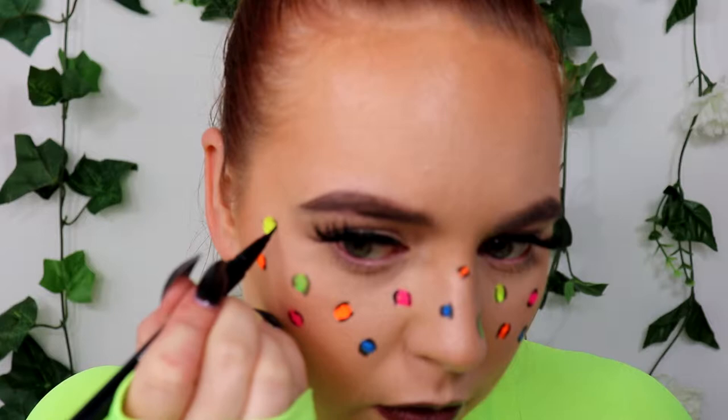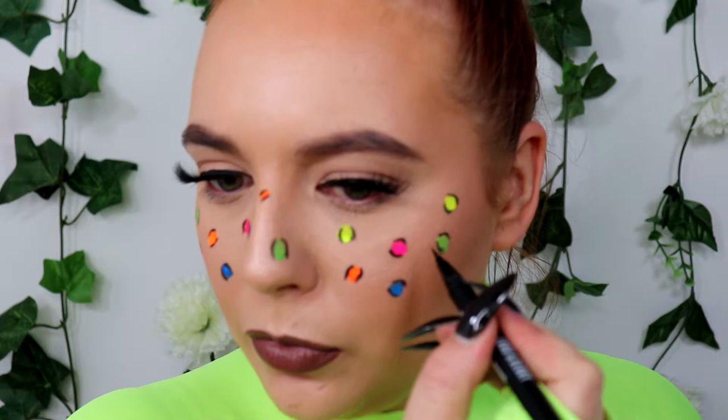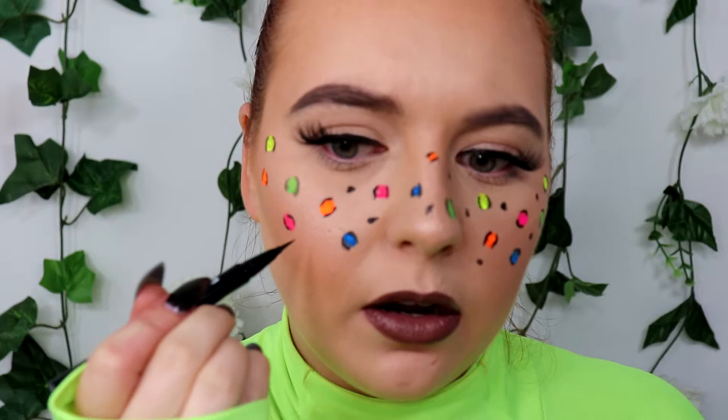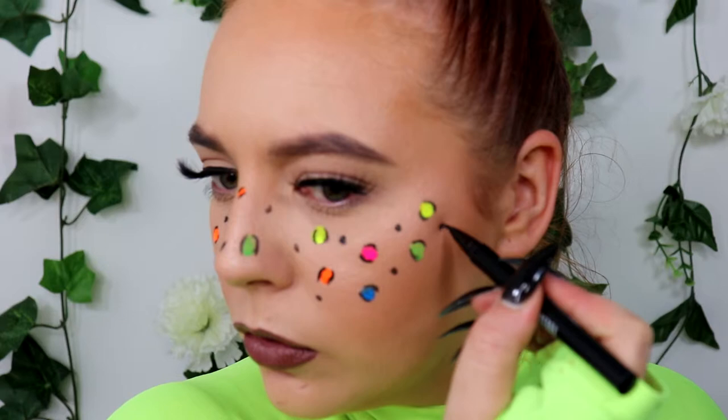And then I'm gonna do some black dots. And they can be big, small, not circular. It's just to kind of fill the gaps a little bit. I think that looks really cool. I actually didn't want any more than that. I think that looks super cool. Okay. I actually like that. I know it's super simple. I've got pigment all over me now, haven't I? What's going on? I've literally got it everywhere.